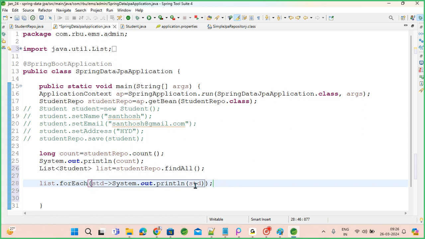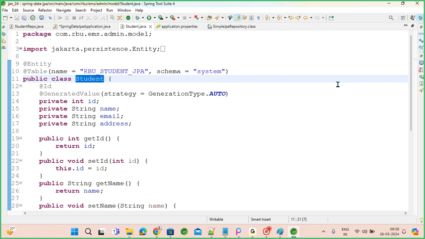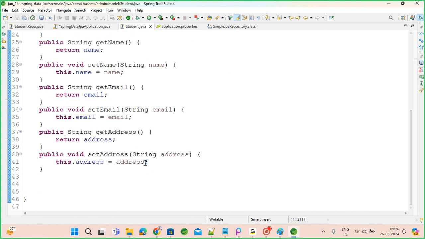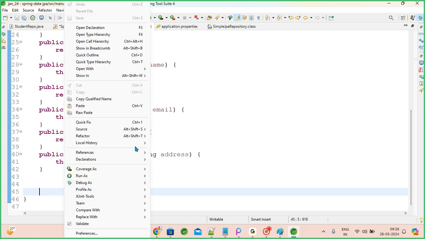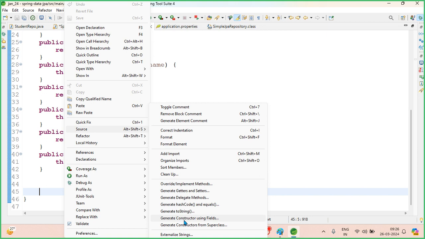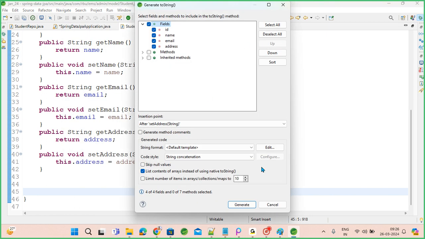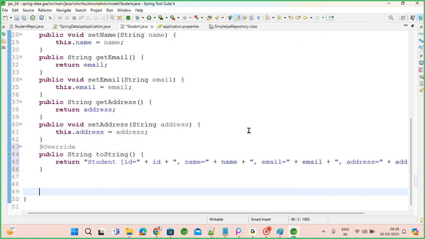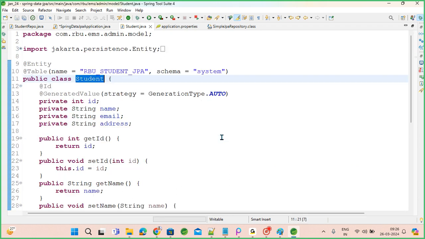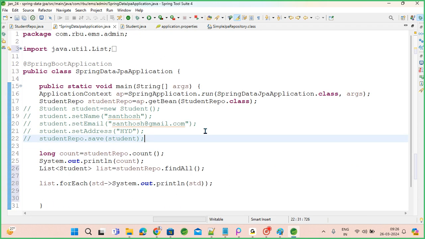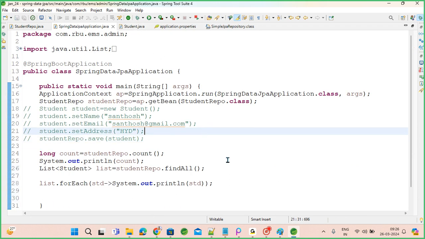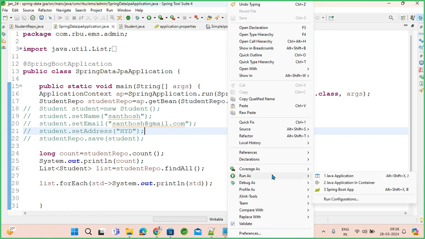Maybe if you implement a toString method, then you can see them. Run as.